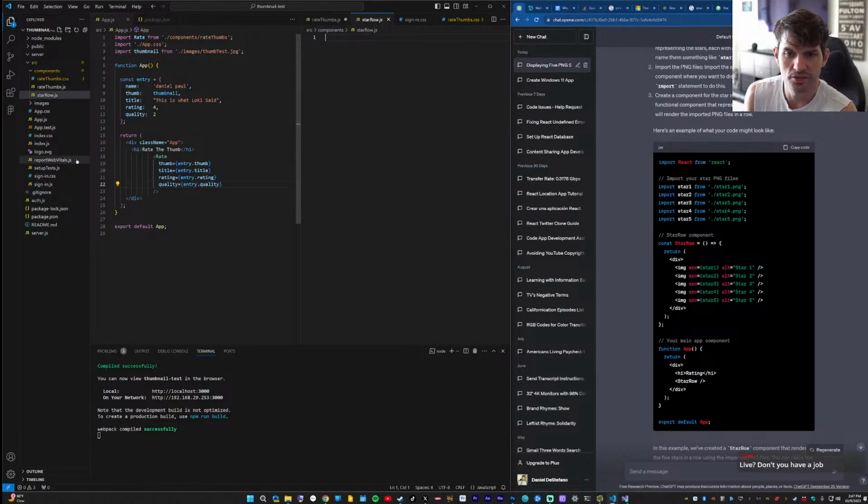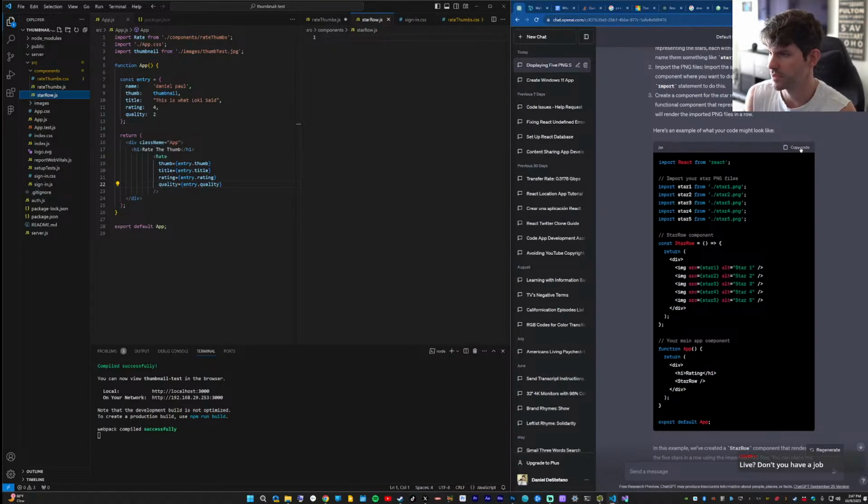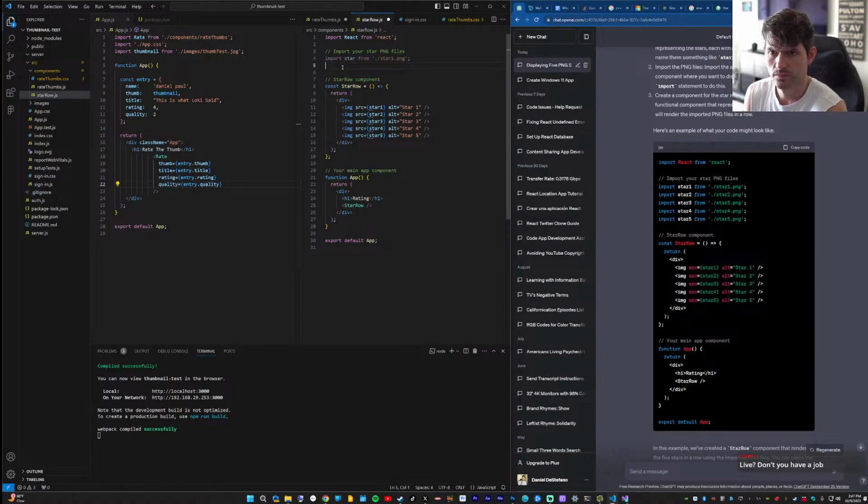And this is all just from chat. I literally just started doing this not knowing anything about React, like last week. All right, so I'm just gonna copy the code, paste the code. Import React from React. It's just gonna be called star. All right.